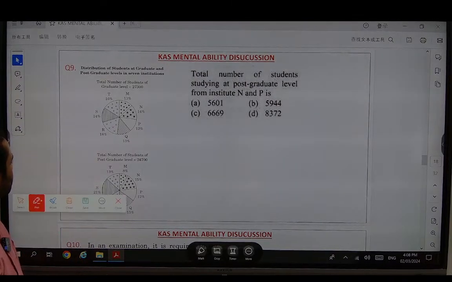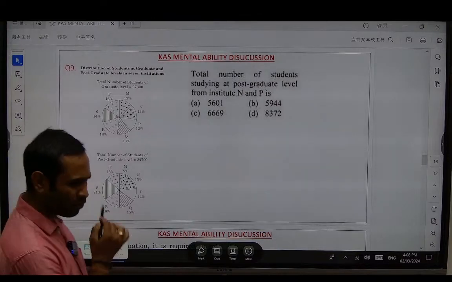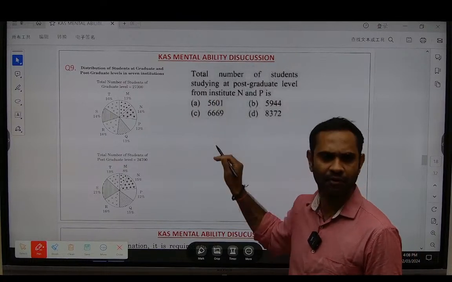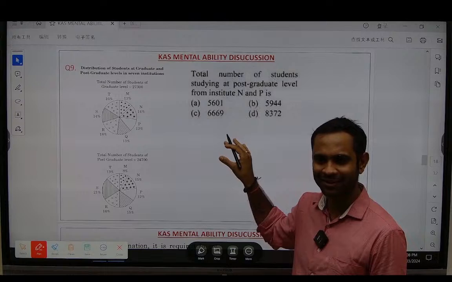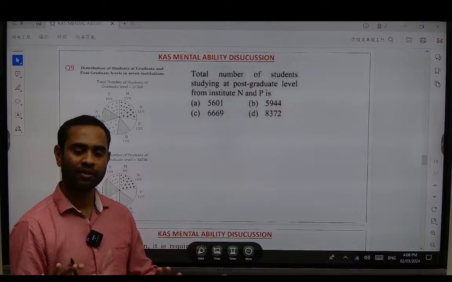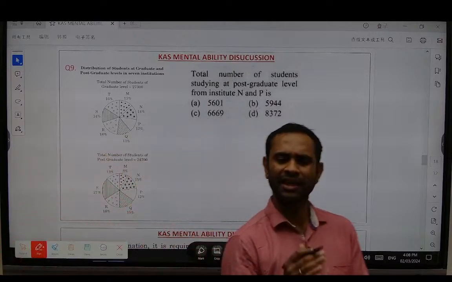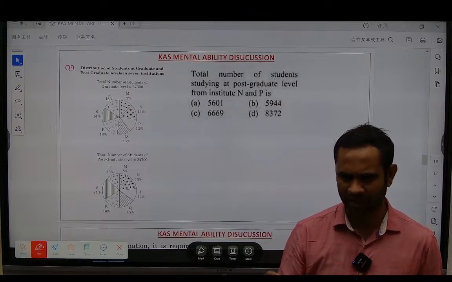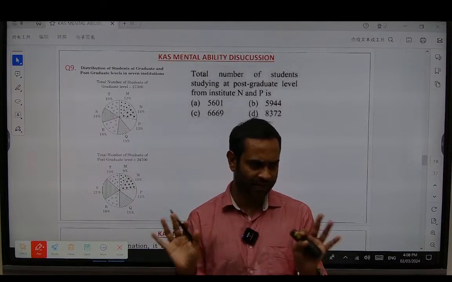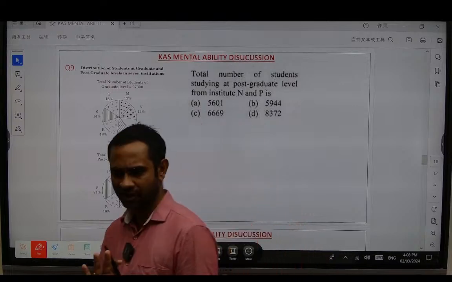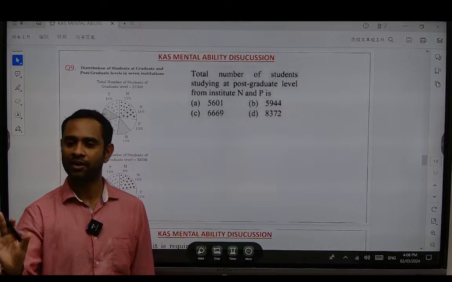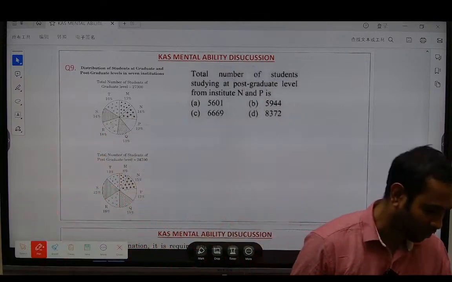Now, it looks big, but the problems are, see here, there are 2 problems. I have taken only 1 problem because that was easy. The other problem was a little tough. The reason I did not take it is that in the first class, I wanted you to understand that you don't have to solve all 30 problems. 3-4 problems will be tough, leave them. But the problem I left was not very tough. First I wanted you to adjust to my classes, so that next class when I ask, you will say, yes, sir, I know. In the first class, I did not want to give you so much.